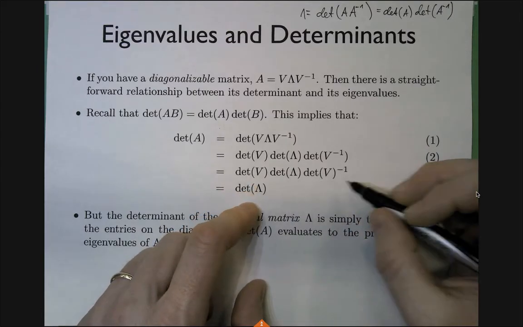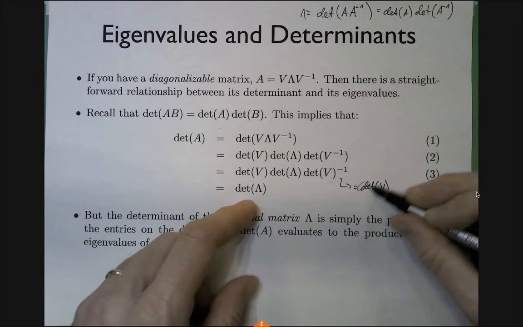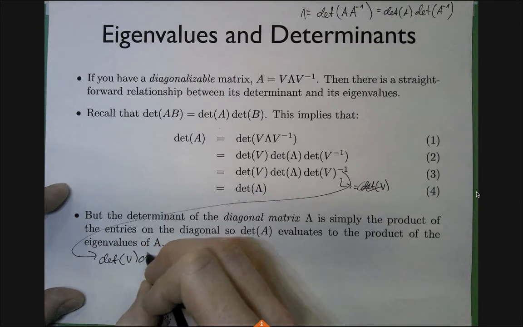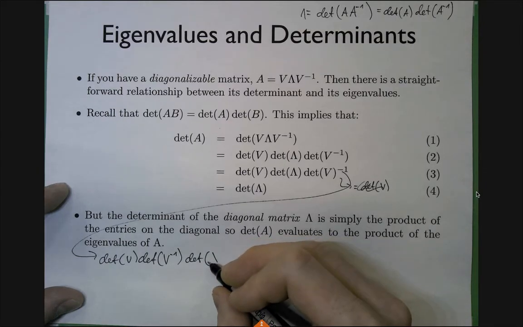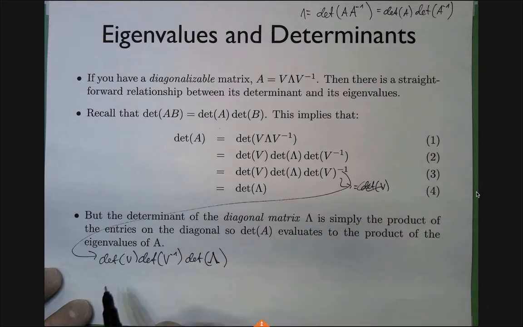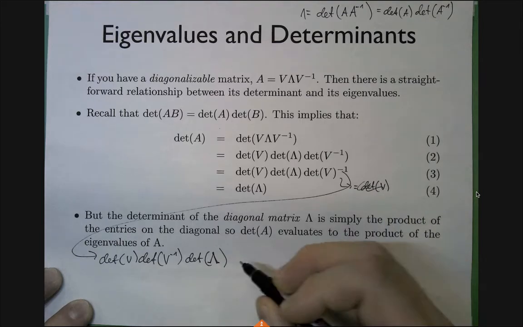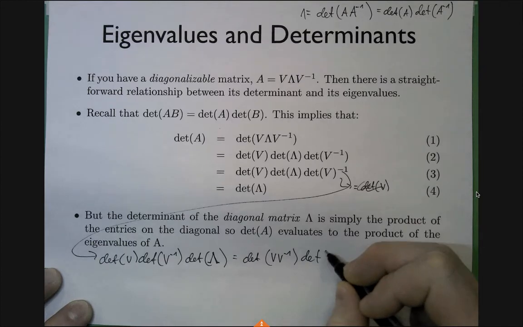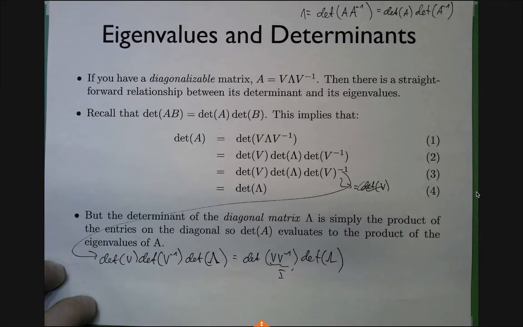But then what I can do with this, because these are just scalars, determinants are just scalars, okay? So they commute, right? So what I can do here is I can just write determinant V inverse, and determinant lambda. Actually capital lambda, right? Because it's a matrix. So I can commute because these are just real numbers. If they were complex numbers, I could still do that. So this is again determinant V inverse, determinant lambda, right? But this is identity, so the determinant of that is 1. So that goes away. So this is just the determinant of lambda, okay?